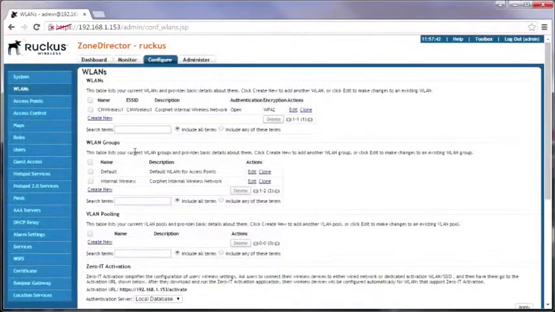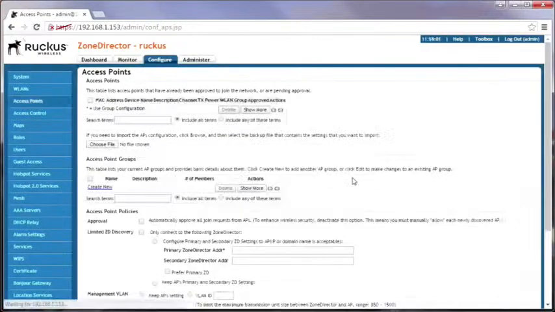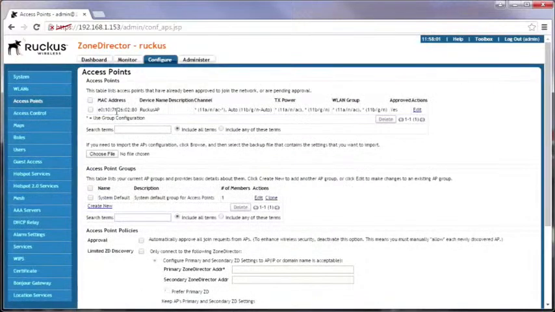Okay, so at this point, we're almost there. We've created our wireless LAN, we've created our wireless LAN group. Now we have to go and associate that access point that we just connected with a wireless LAN group. So let's go over to access points. We'll locate the access point that we want to assign to a particular wireless LAN group. Now, in this case, we only have one access point currently connected, so it's rather easy to know which one we're supposed to use. We would just click Edit right here. In a real deployment, you would probably have 20 or more different access points all listed here, and so you'd have to know which one is which based upon your network map.